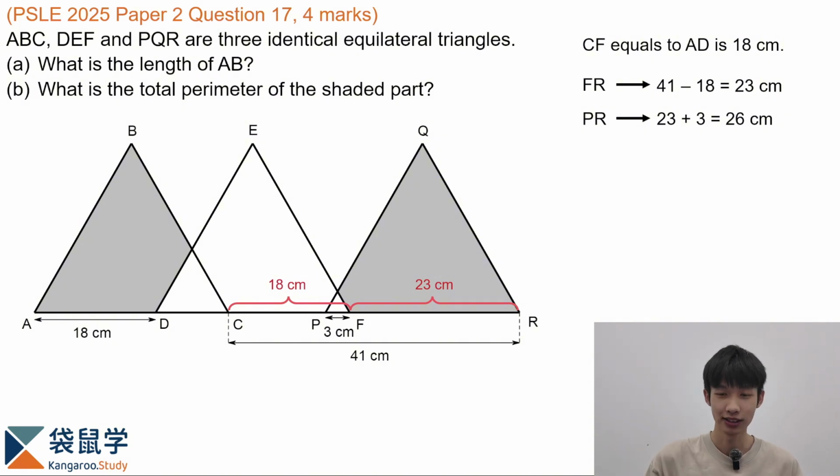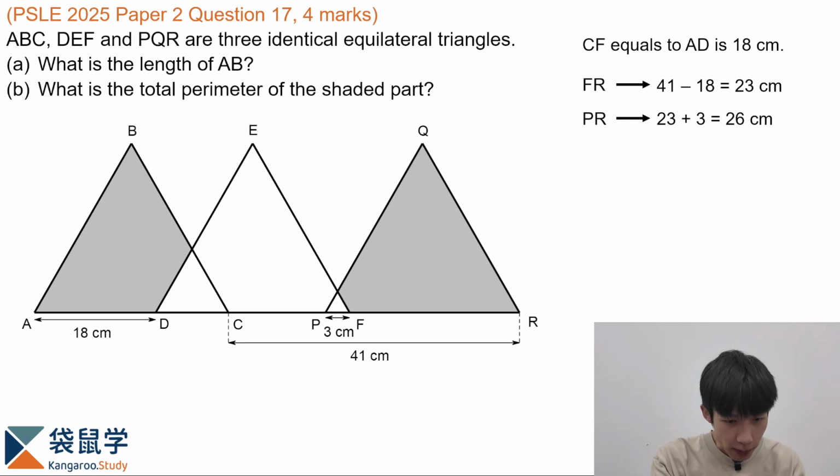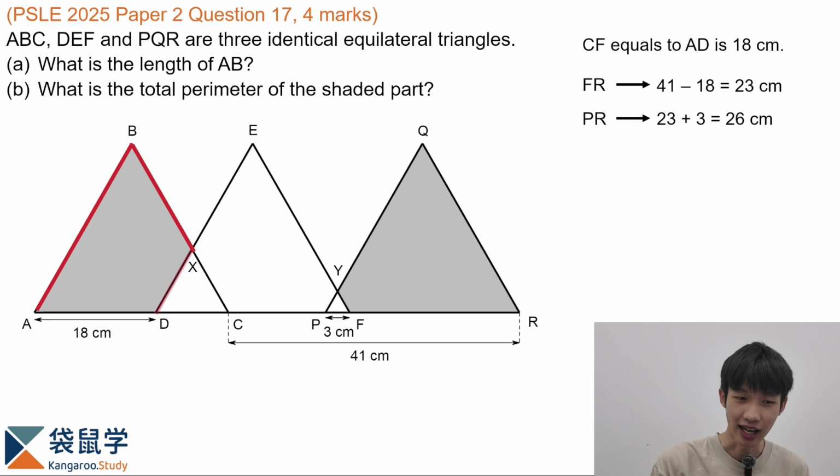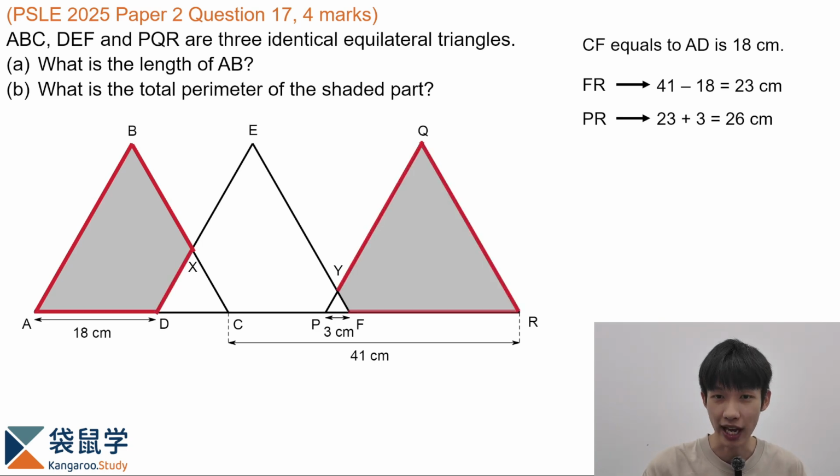And then moving on, which is part B. Now part B asks what is the total perimeter of the shaded parts. So let's take a look first. Because we are still missing the non-overlapping dots, so let's name it as X and Y to better name each side. And then what will be covered in the perimeter that it's asking? Yes, the shaded parts. I draw a red line to represent the part that we need to add. So basically that's it for the red lines.